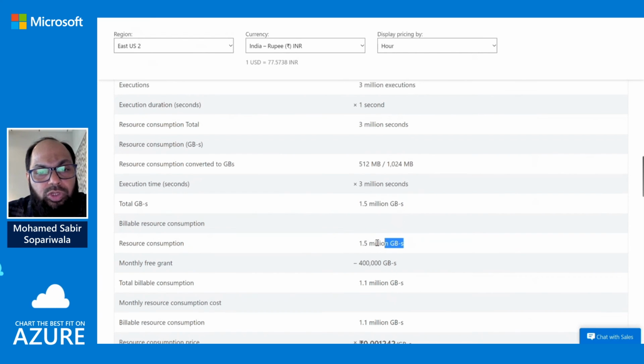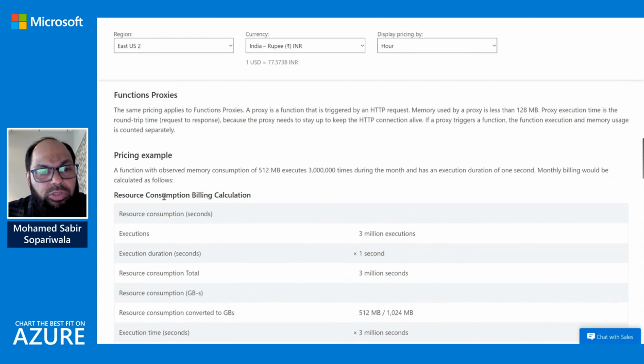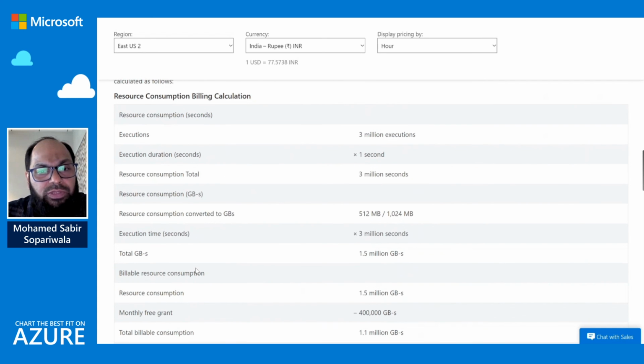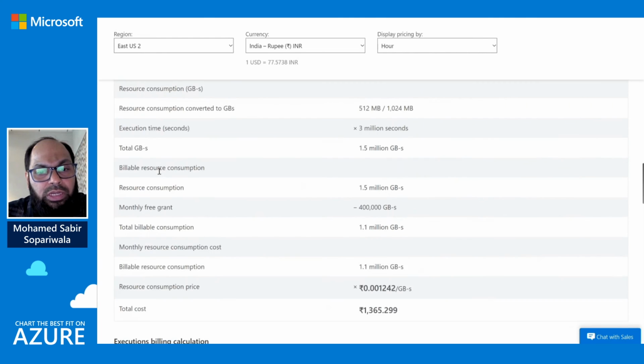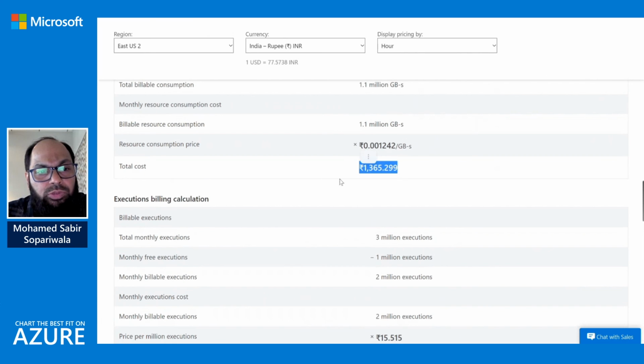So with your resource consumption, deducting your free grant, this is your billable consumption, multiplied by the cost of resource consumption based on the region selected and the currency, and you'll get the total cost of your resource consumption. Now, as we discussed with the plan, there are two aspects of consumption. One is the resource consumption and the other is the executions. So we calculated the resource consumption.